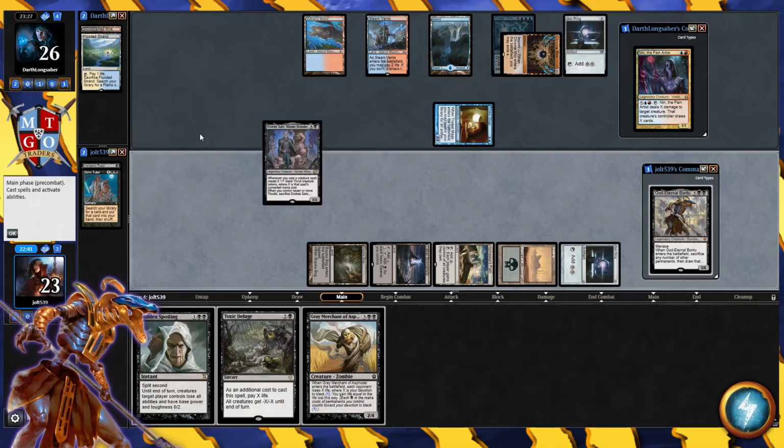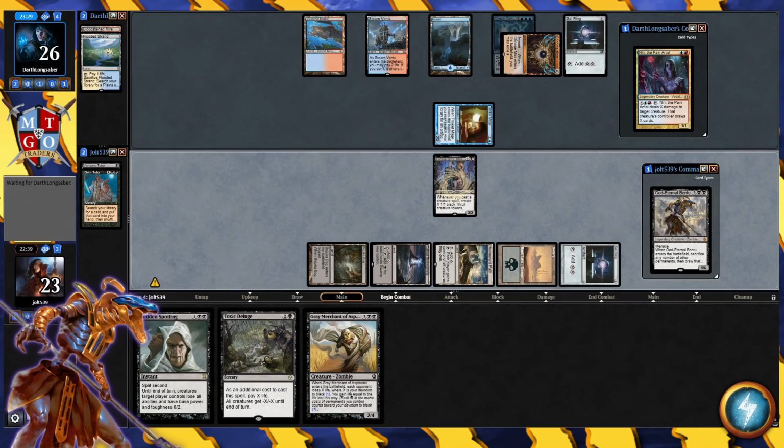So if we can get this to stick, oh, there we go. We're going to get some really creepy tokens.